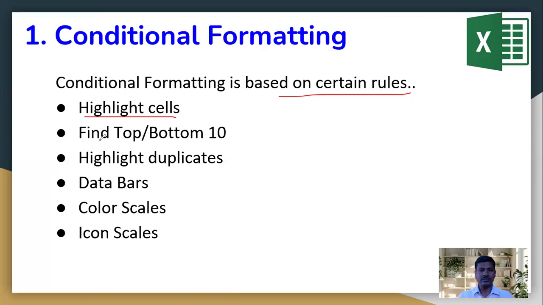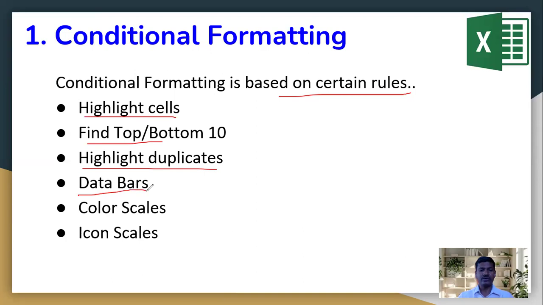And the next conditional formatting is finding out the top 10 or bottom 10 values. You can also use this to highlight the values which are top 5, top 3 or bottom 5, bottom 3, so that it is easier to analyze the data, especially when you are ranking values based on these requirements. And the third conditional formatting is highlighting of the duplicate values. This is very essential in data cleaning and identifying the duplicates in the Excel data sets.